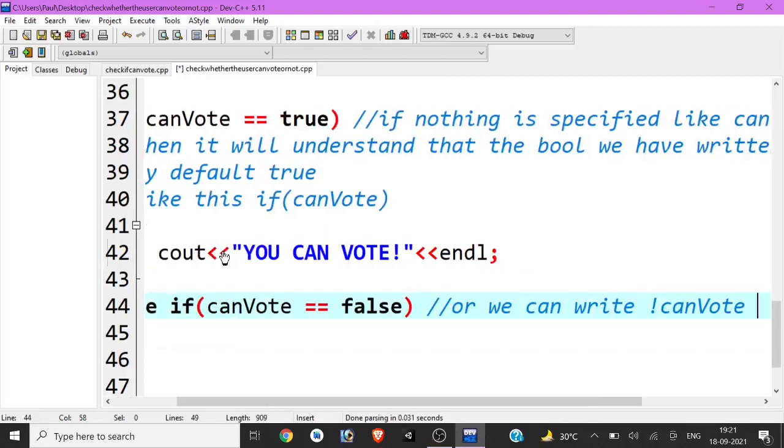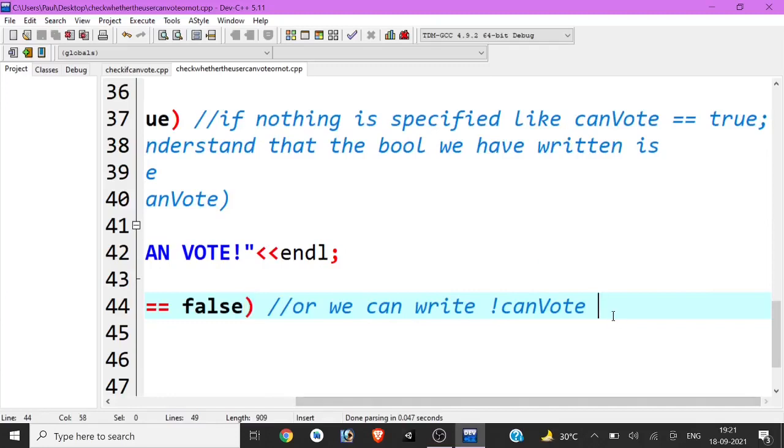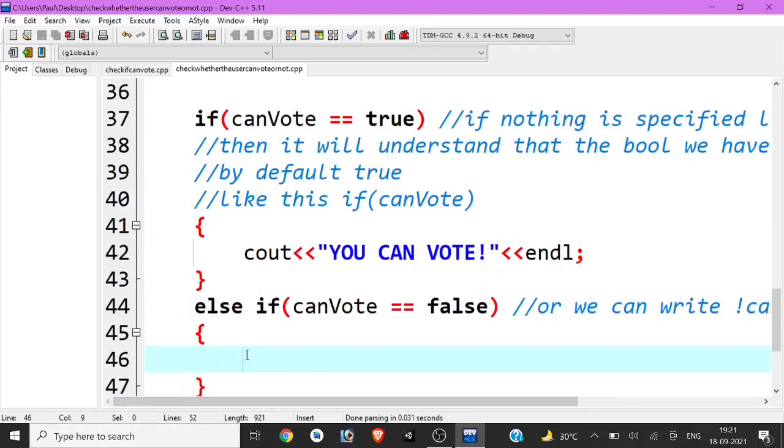Whenever we put an exclamation mark like this over here, which is the logical not symbol, then the statement is reversed. Here then I'll write you can't vote.